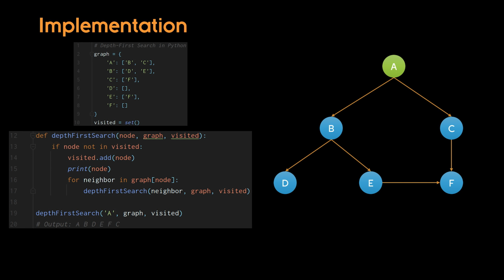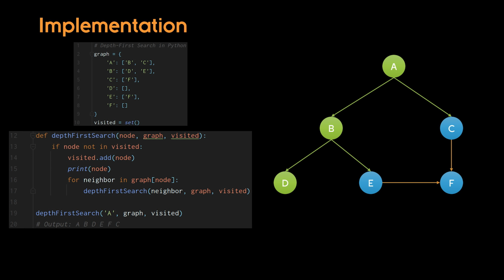We start out at A, we add it to the set, and call two recursions. The first one on B, and the second one on C. Since our program executes linearly, our depth first search on B must finish before the search on C begins. So now we're at B, we add it to the set, and then call the search on its nodes.